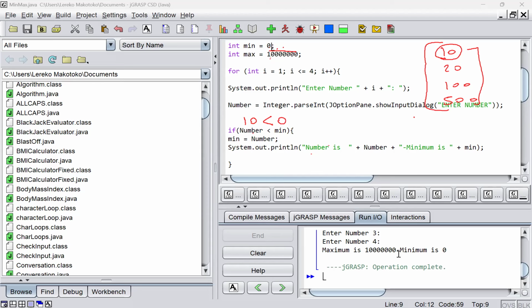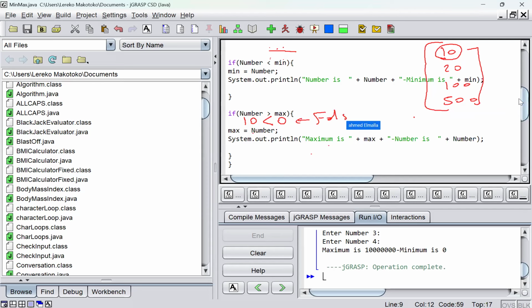And what about the maximum? The maximum has 1 million. If I compare 10 to 1 million, is 10 bigger than 1 million? No. So it means that I will keep it.